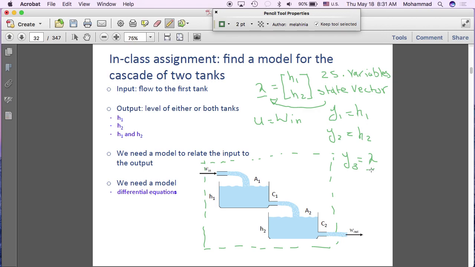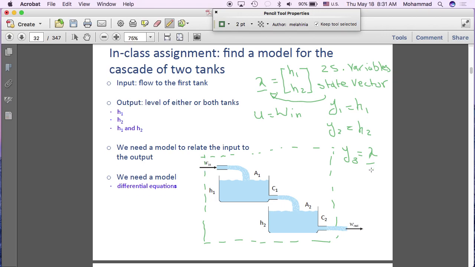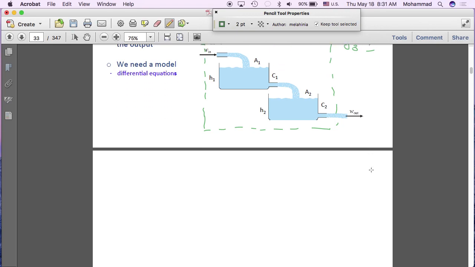Okay, so I'm ready for your equations. Tell me when you have them. So what is the first equation that you can write? So cheat. Look at your notes. Tell me something. What I don't want is silence. Don't look at me like I'm from another planet and you don't know what I'm talking about.